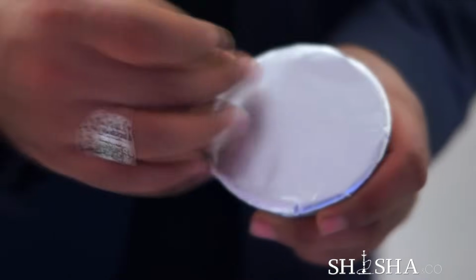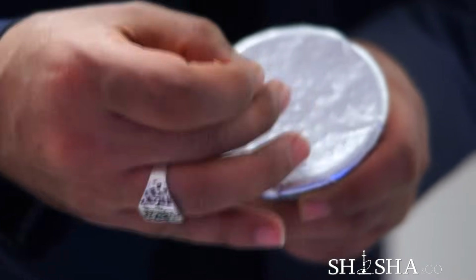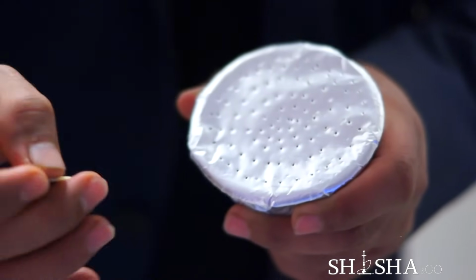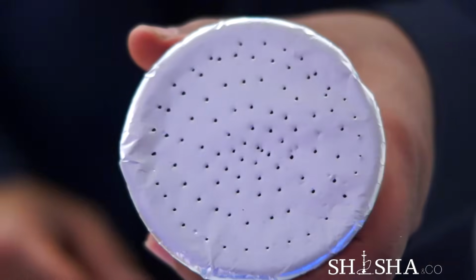Take that toothpick and rip it apart. Only messing with you, just poke holes. Look at how beautiful it looks. It's gorgeous.